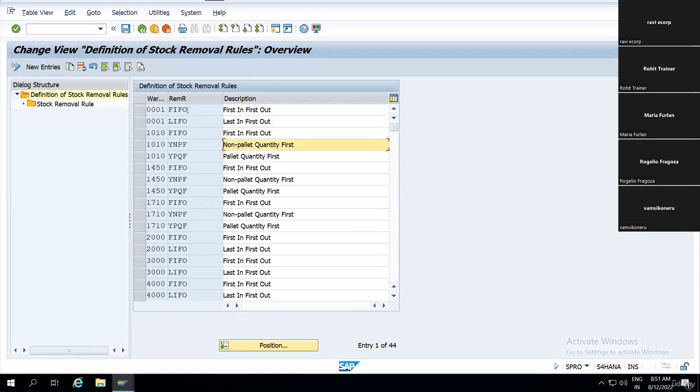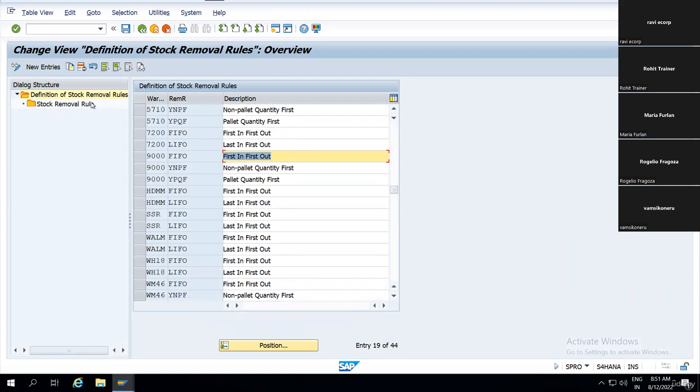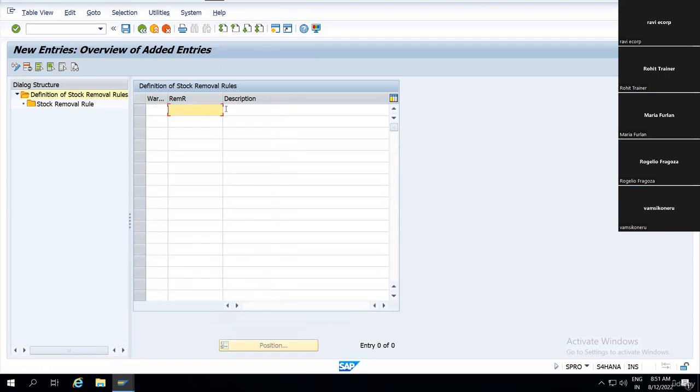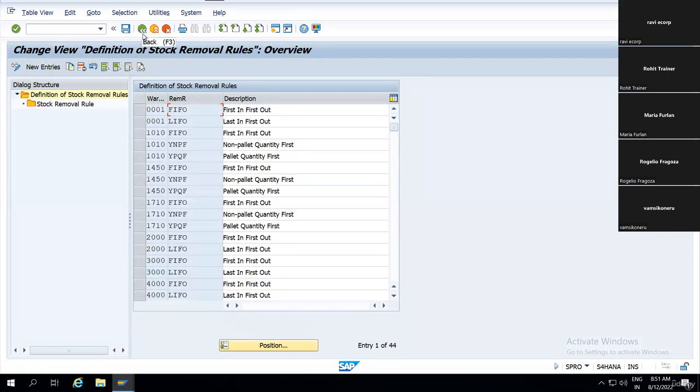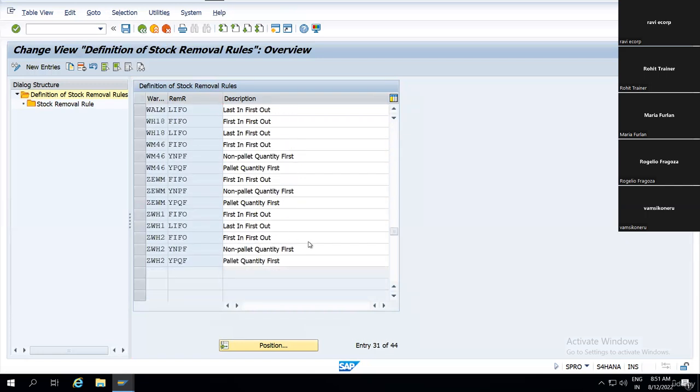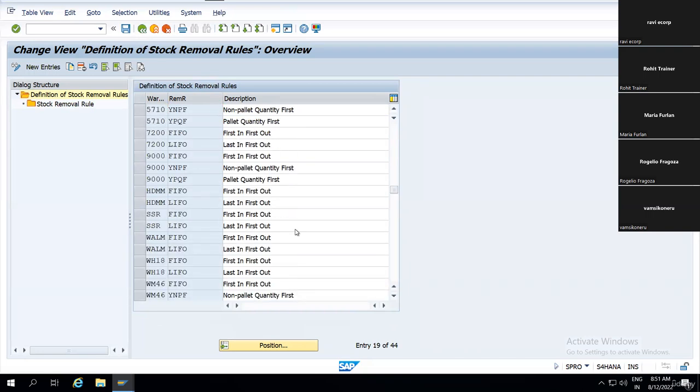So maybe you can experiment with this, and also you can create your own by giving your field there, like the quantity or the HU number. You have multiple options here. Basically, you won't get any chance to create one because all the possible stock removal rules are already given by SAP standard.